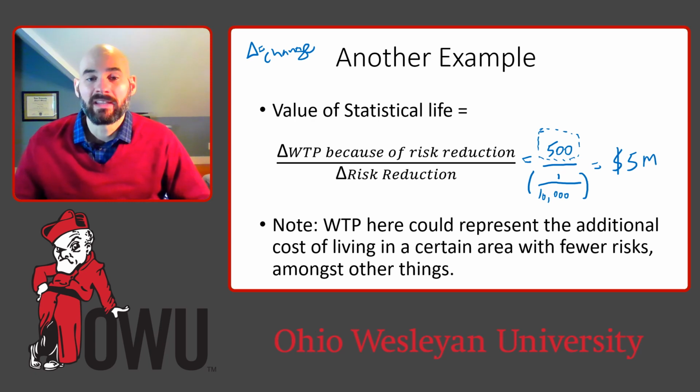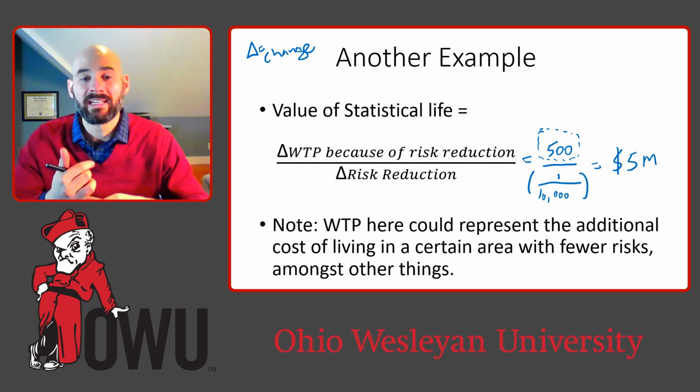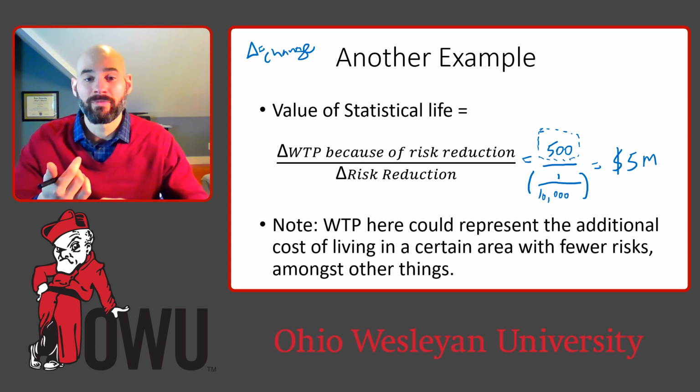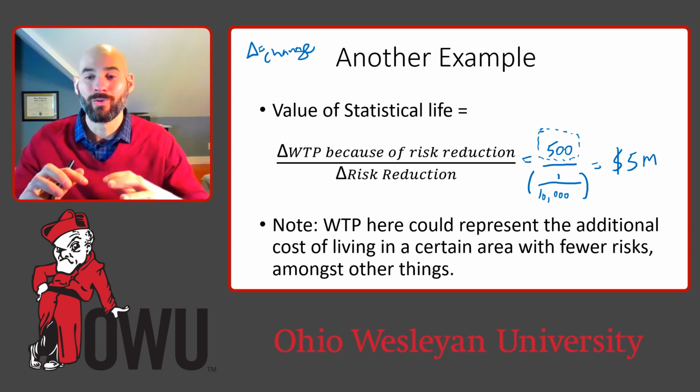Now here we could think of the source of that willingness to pay, which could be the premium that you may place on living in a safer area. So for example, if you're smarter than your environmental economics professor and you didn't buy a home on top of a plume of noxious carcinogenic chemicals, which are still leaking out of the West Kale landfill, then maybe you'd pay a premium for not living on top of carcinogenic chemicals in your groundwater.